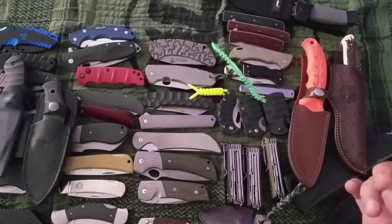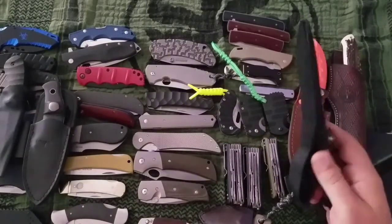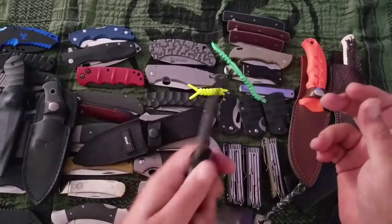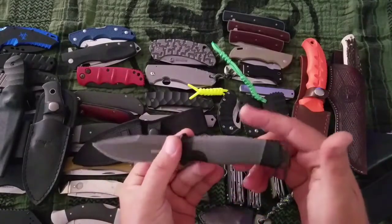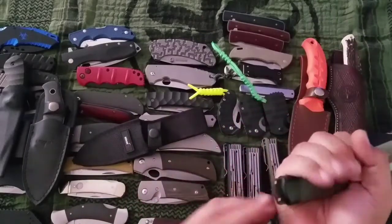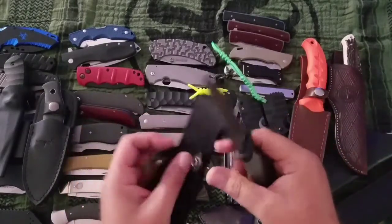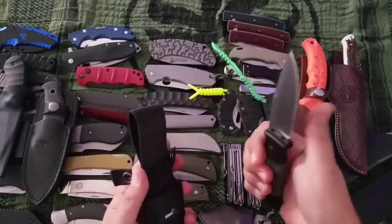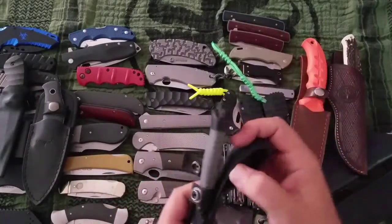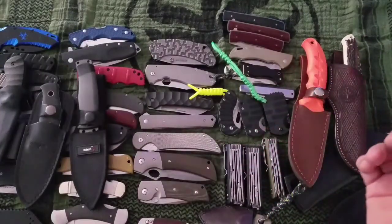Next up is the Outdoorsman. This is a Sandvik steel and a polymer handle. It's a $45 knife. This is a pretty practical little fixed blade for EDC also. More of an outdoorsman kind of profile, and the tang protrudes through. You could drive some stakes in, or a good little camping knife. This one actually needs sharpened up a little bit, and the sheath is a nylon. Just your simple little knife, but for the money, not bad at all.